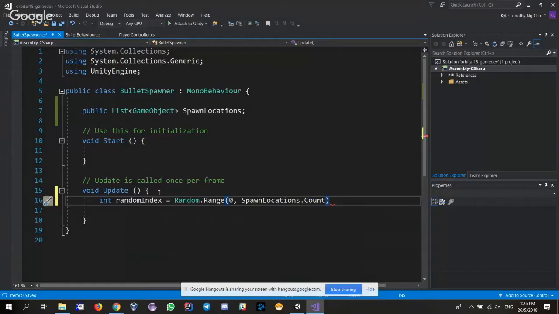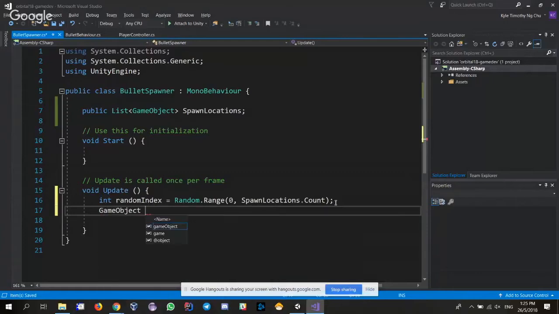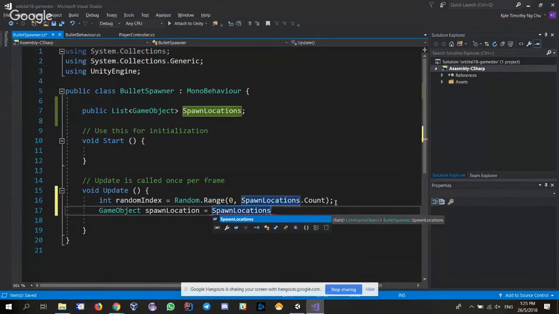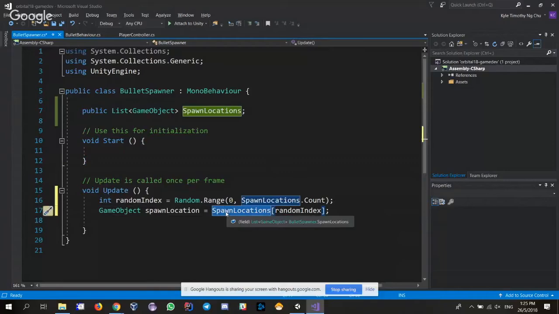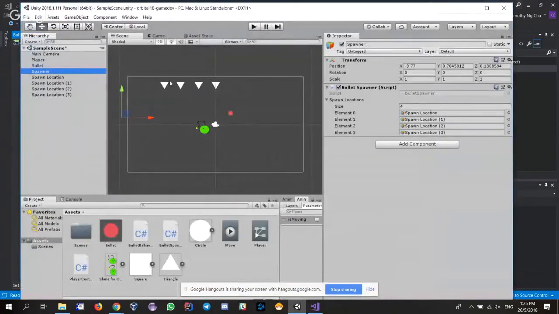I don't know why. From 0 to the maximum length, we find a random index, and we get a reference to that game object. So this is a spawn location. This is a random selection of one of these 4 game objects.